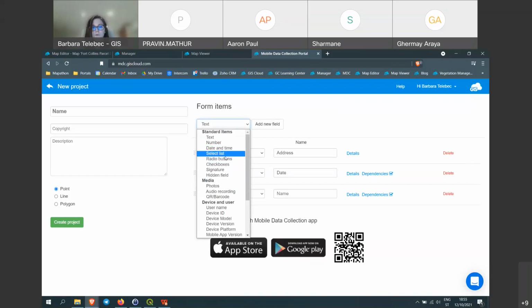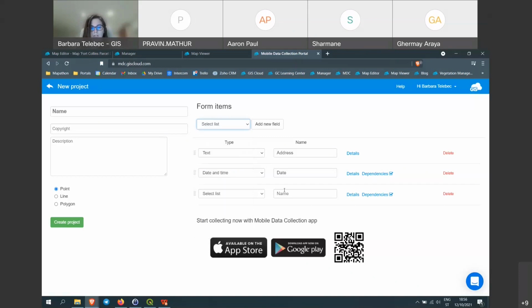Some very important tools are included here, such as these predefined lists. So that also helps you to maintain data quality. So if you're collecting what type of incident it is, you want to be able to later maybe filter out specific ones. So you want to have a predefined list of possible options so that it saves you time later on, and ensures that your data is always correct.